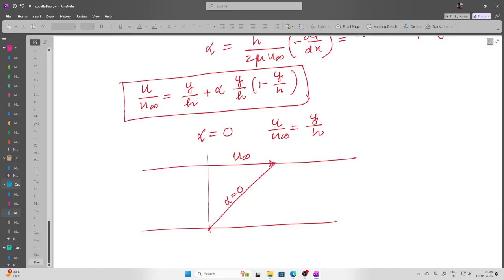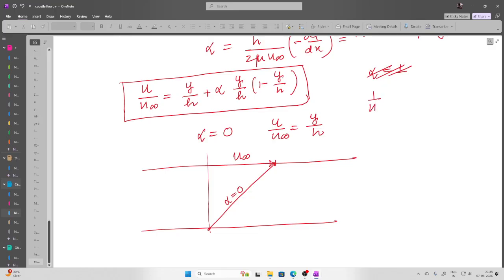Now when alpha becomes 1, this is minus y. So this will increase and attain a maximum value here again. But here the slope will also be 0. Why? Let us see. So when alpha is equal to, let's say, 1, or before that, what we'll do is we'll try to differentiate this.